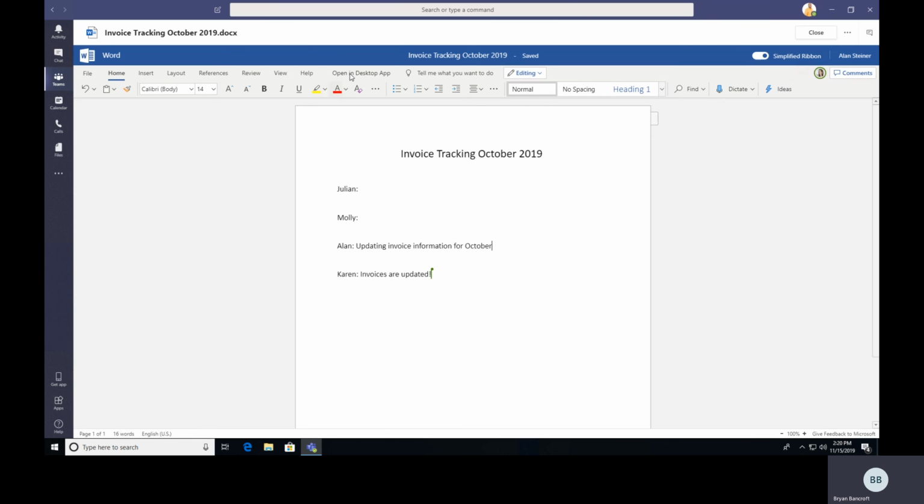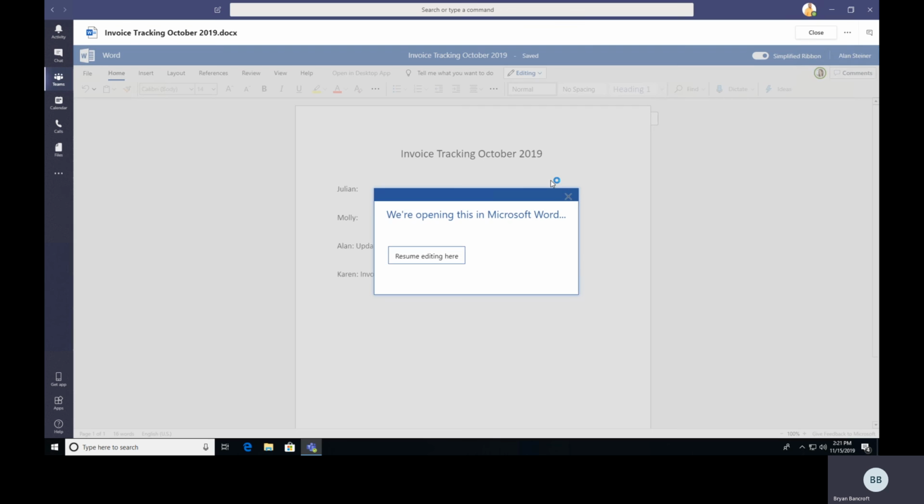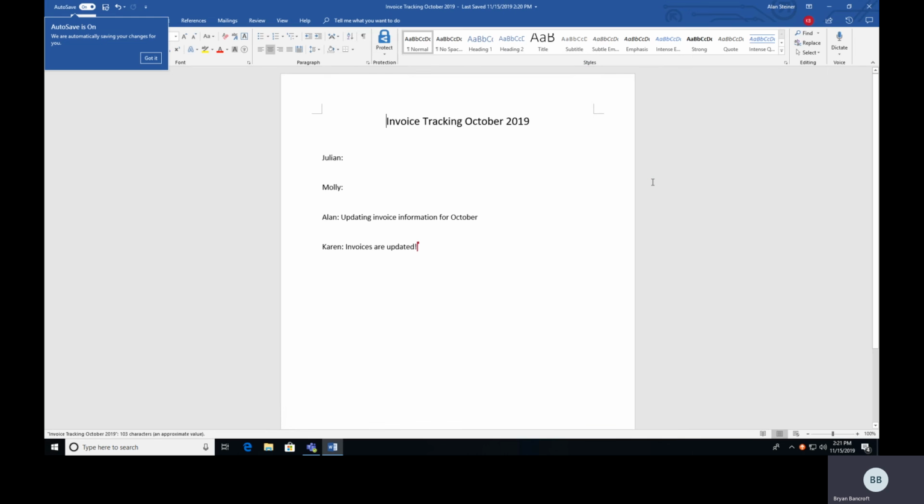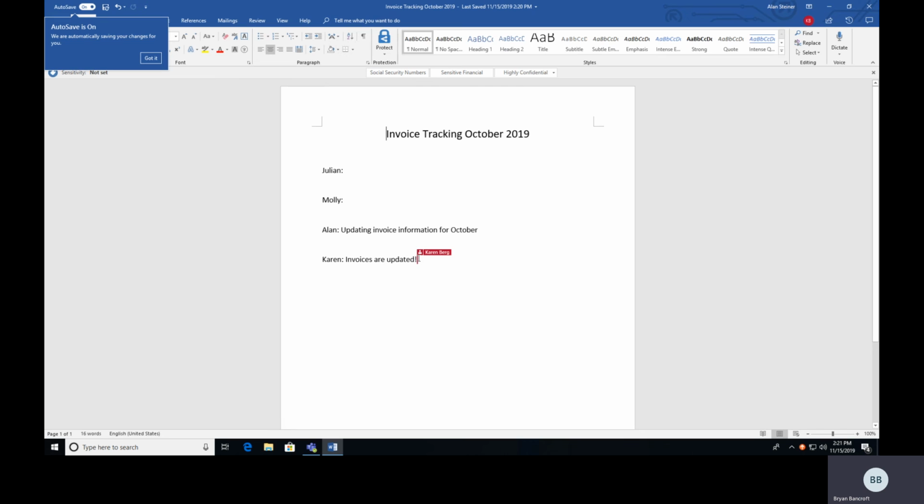We also have the ability to open this directly in the desktop application, and the same exact thing will happen too. So here, just to demonstrate, we'll go ahead and open up the document in Word. And like I said before, if this is the first time doing this, it might take a little bit longer. You might see some prompts that may not look like they should be there, but we can see once we get into this document that we do have the exact same thing reflected here.